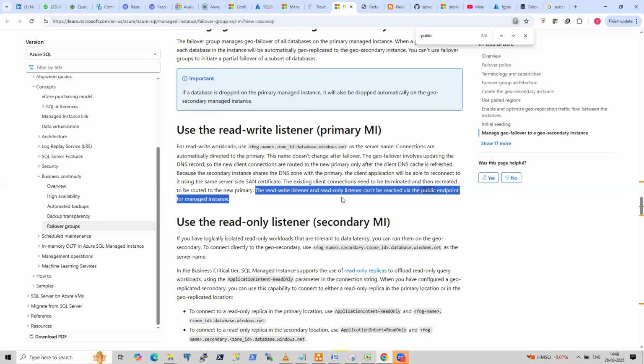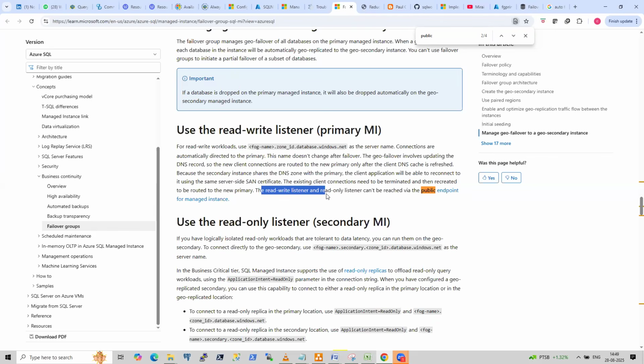So that is the reason. That is one more limitation. So that's the reason I said n number of times to watch that Azure SQL auto failover groups. If you have watched that, this will be an easy session for you, because the only difference is that zone IDs will not be there with Azure SQL, whereas zone IDs will be there with MI. That's the only difference. Rest all remains the same.